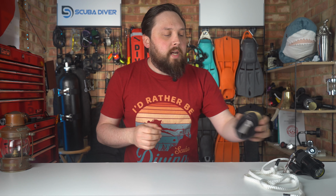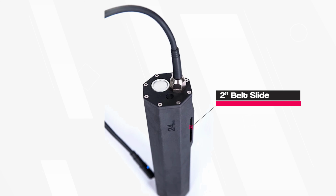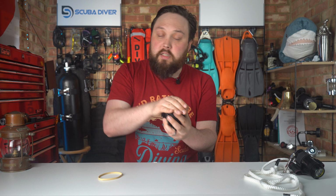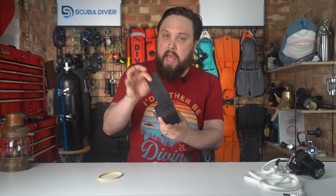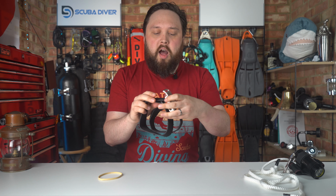Right, so on the battery. Batteries typically, I mean the Santi ones, Santi now have them actually, they have a 2 or just over a 2-inch slot in the actual battery casing itself. Otherwise, the manufacturers tend to make some kind of fitting so that it fits over a 2-inch webbing strap. And as divers, we tend to use 2-inch straps just on everything: shoulder straps, waistbands, cam bands. So if you do have an extra cam band knocking around, you can buy these pretty cheap as well.